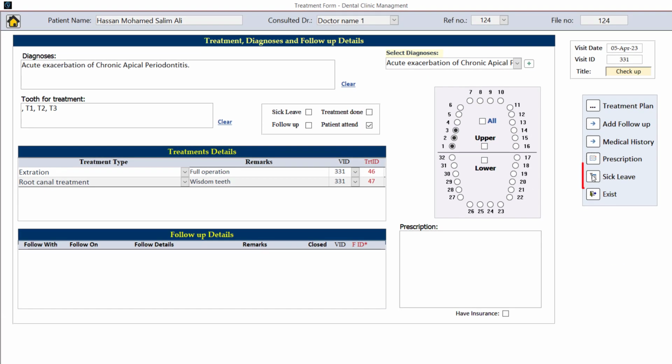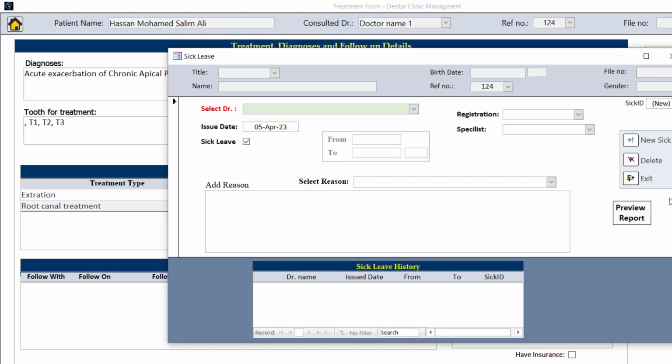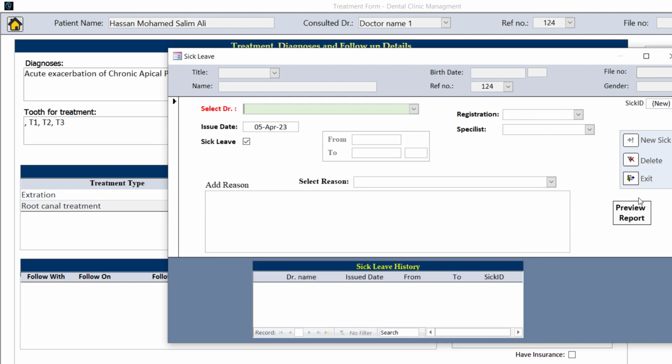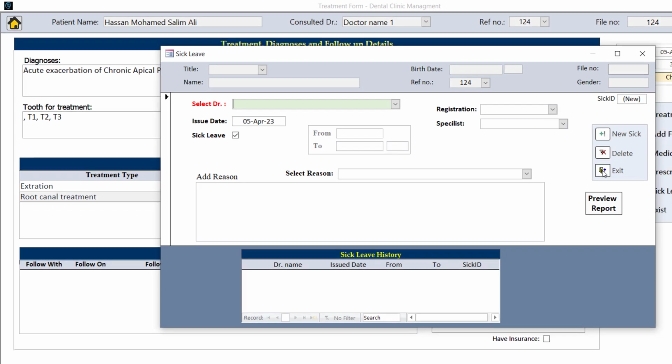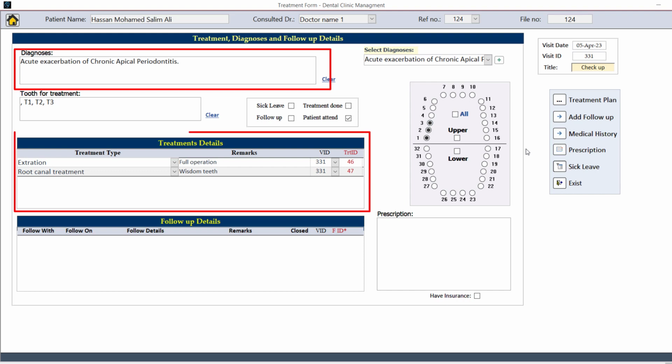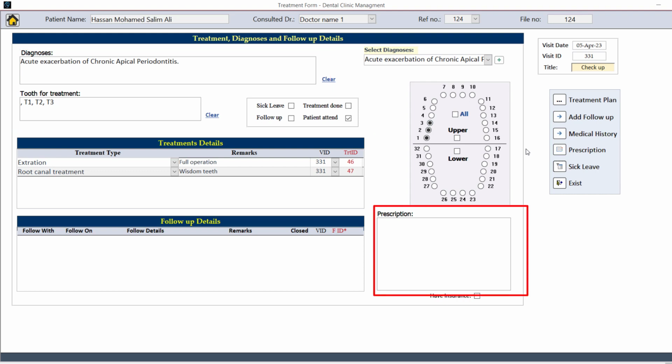Also, if required, a sick leave certificate can be prepared and issued. Generally, the program will save all medical diagnoses, all treatments planned, and prescriptions issued in every appointment for each patient.